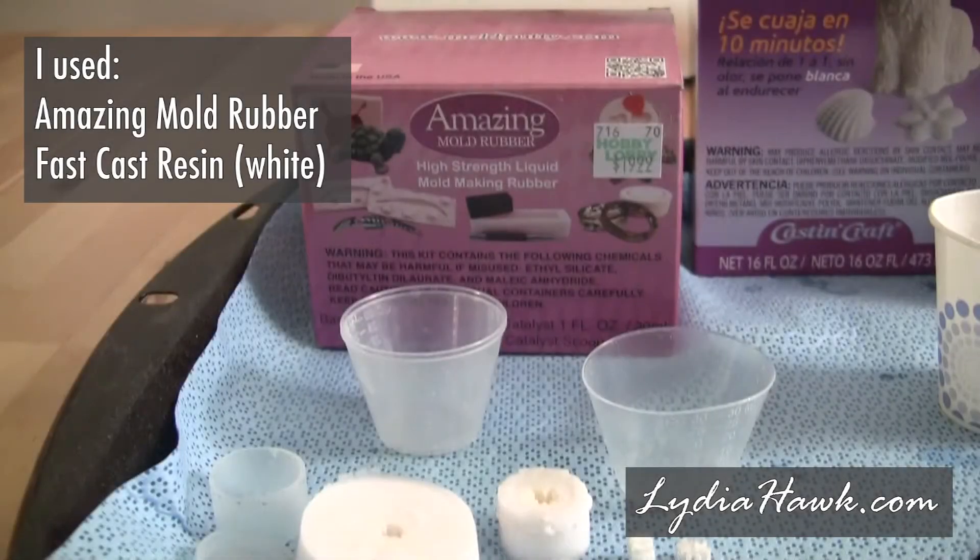For anyone who would like to try repairing their own gear for the Singer Tiny Serger, this is a great way to do it. You can get Alumilite Amazing Mold Rubber usually at Michael's, Joanne Fabric, Hobby Lobby, or AC Moore. I would just call first and make sure they have it. It's a great inexpensive way to replicate a part that's hard to find, if you've got a part you can mold.